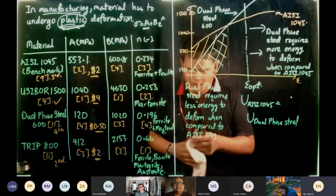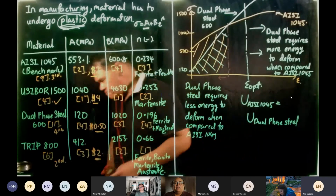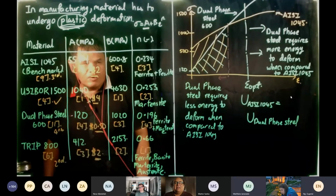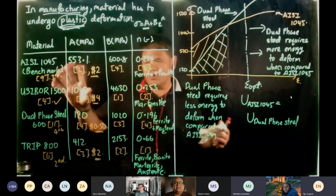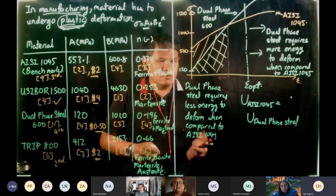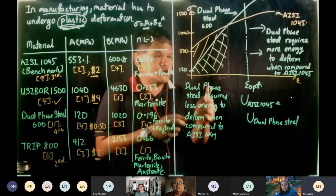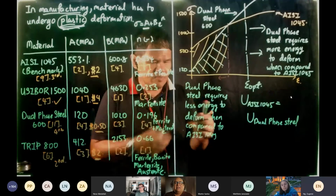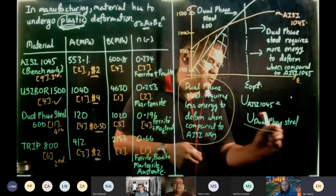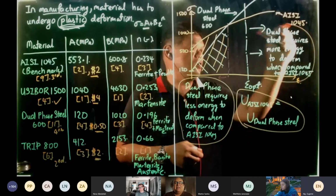At the end of the day, it's all about money. How about in terms of money? It helps to choose which one you want to use because you know how much it's going to cost to perform. No, not that. In terms of deciding manufacturing costs, how much are you going to charge your client when the strain is in this region? How much are you going to charge your client at this point? And how much are you going to charge when you're over here?